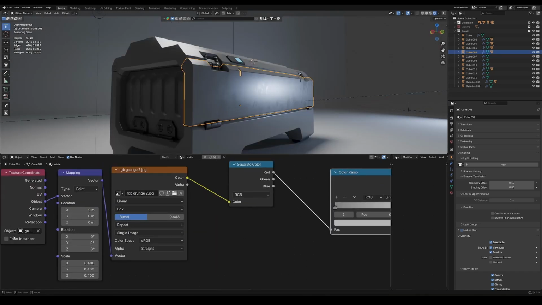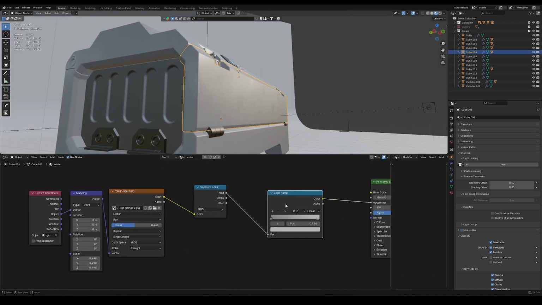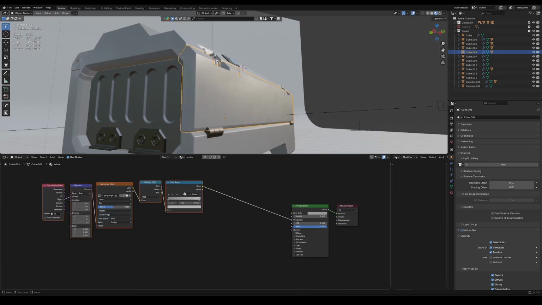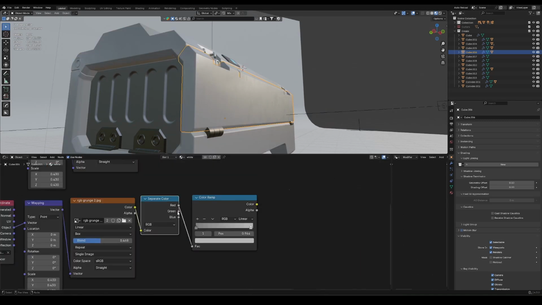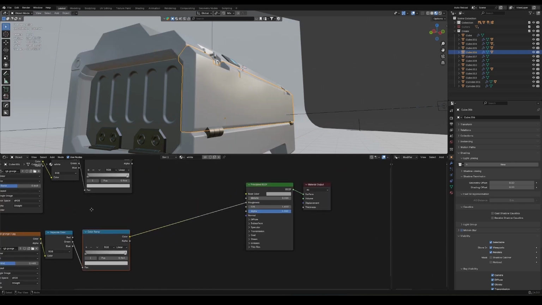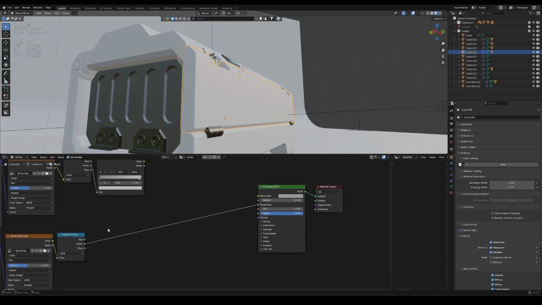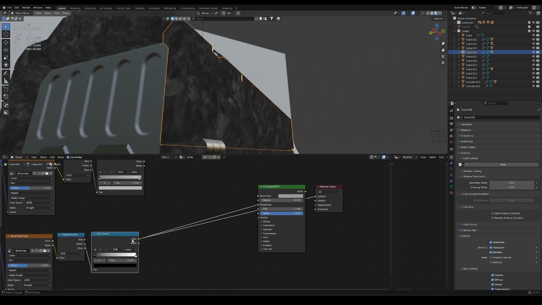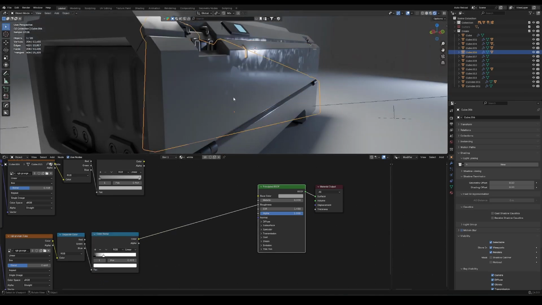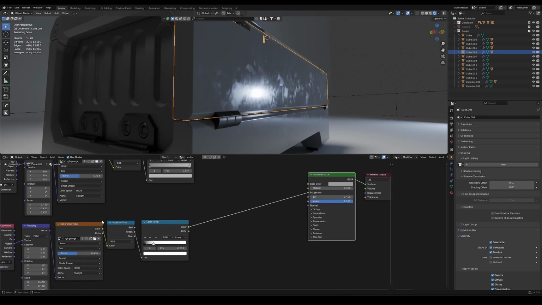And I know we have the scale tied to this grunge object, but I could still use these properties here. Might even Control-Shift click on that ramp just so I can see the scale. So let's say I wanted something like that. So that's one layer. What I can do now is duplicate that, and I'll just change this to green. And I'm going to set the pattern for the green one. I might even Control-X to remove that. And we'll bring in a fresh ramp. Control-Shift click so we can see what we're doing. So I've got this, and that's giving us some kind of different effect that we can now dial in separately.